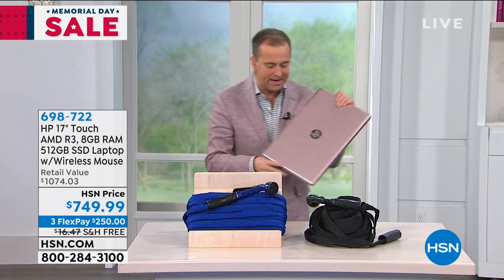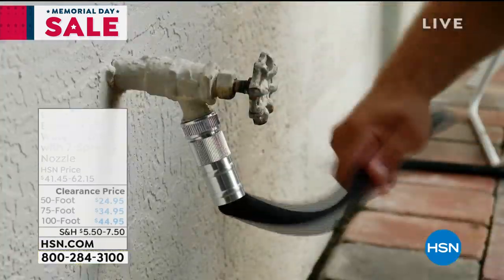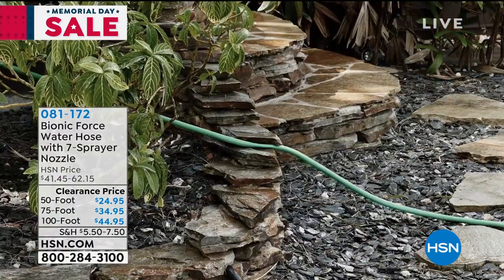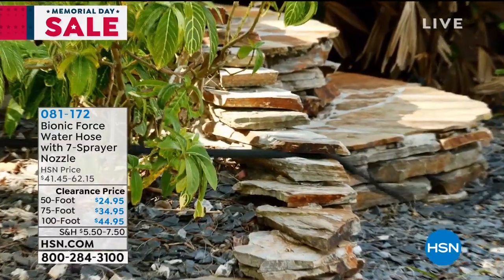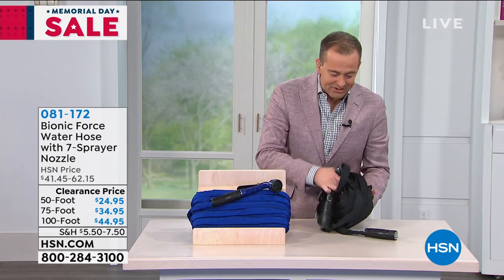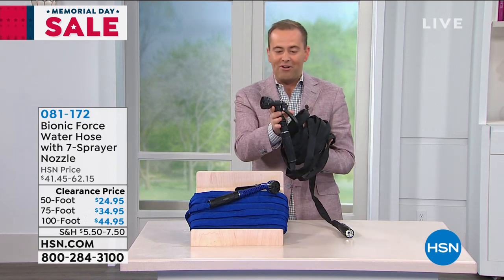That's coming up in a little bit, but first we're gonna get started with a clever, ingenious innovation called the Bionic Force Water Hose. I gotta say, I have this at home. I was using it just earlier today. The kids had been drawing all over the outside walls of the house, so I grabbed my Bionic Force hose and I used the attached nozzle, which has all the different spray patterns, to get all of the crayon off.